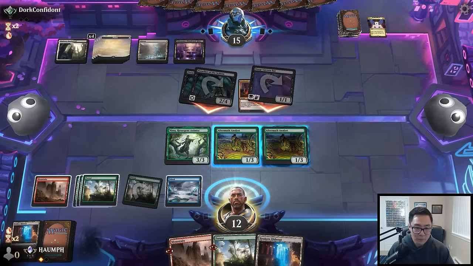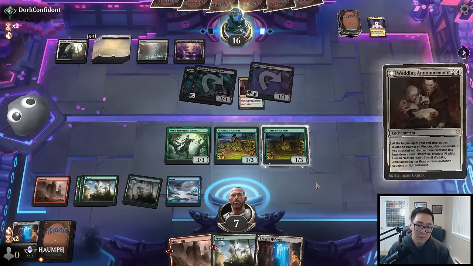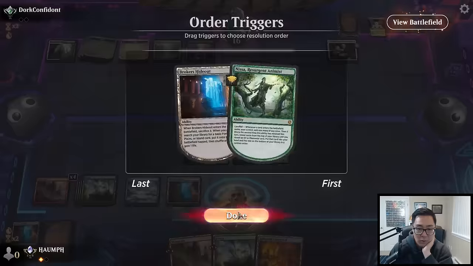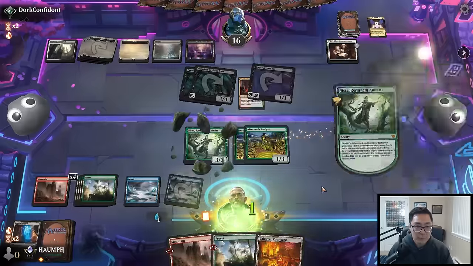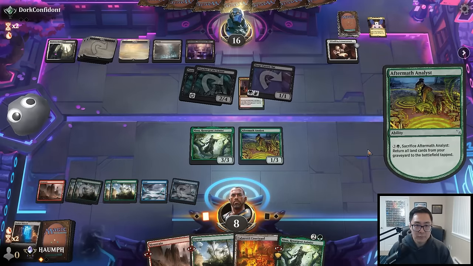Okay, no blocks. So what I'm going to have to do is next turn play the Broker's Hideout and then do it once and then in response do it again. All right, so let's get a blue. Green. One, two, yep. Aftermath Analyst. They're going to cast their Flanker. Maybe they don't 100% have it. I don't know.